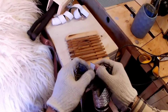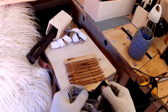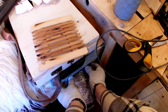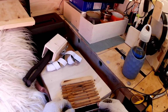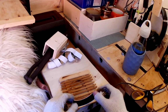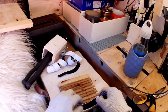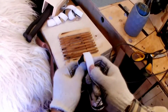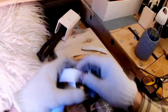And then we are going to have the prickly side on this side here. Okay, the prickly side goes there. Or maybe I should put the prickly side in here. It's a quandary to me. Maybe I'll keep the prickly side on this thing. Okay, we'll do that. And then we'll put the nice side over there. So that's one. And what we want to do is cut another piece. And for now, I'm going to put this together like this. Okay, let's put that aside.